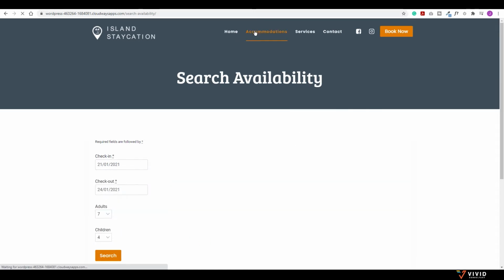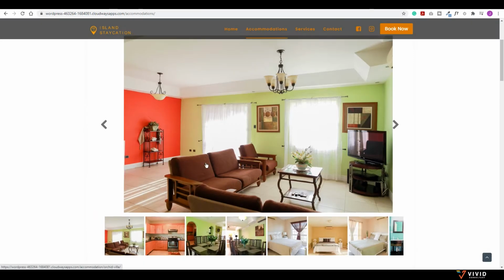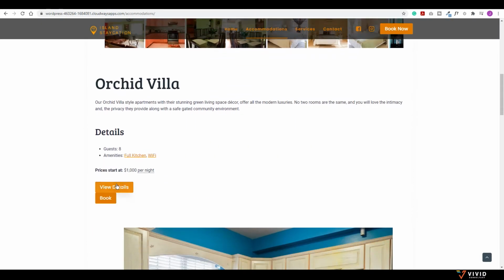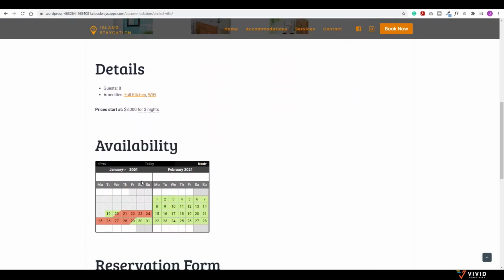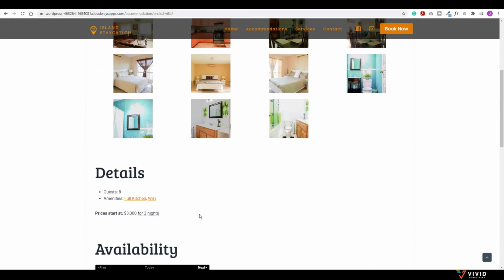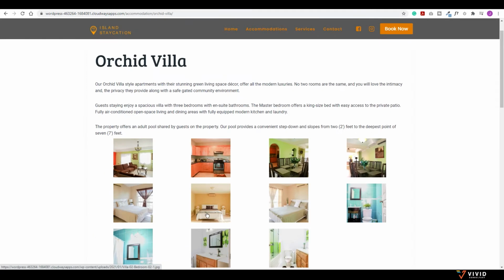One of the things I really love about the MotoPress booking plugin is that, let's say you have a property and someone wants to check this property. As you come down to the availability calendar, you can already see that these sections are not available to be booked. So then you don't have to waste your time checking. You already know between the 20th and the 29th is booked. So you would want to choose a different date or choose another property. So I'm sure you've definitely seen something that's going to make sense for you.